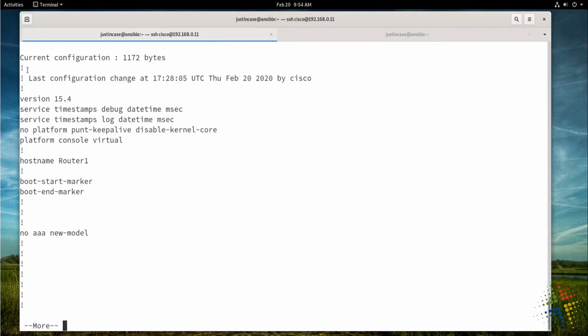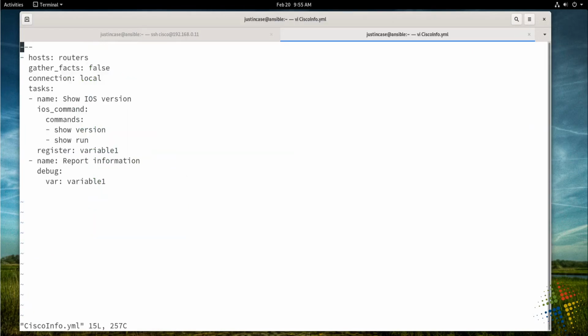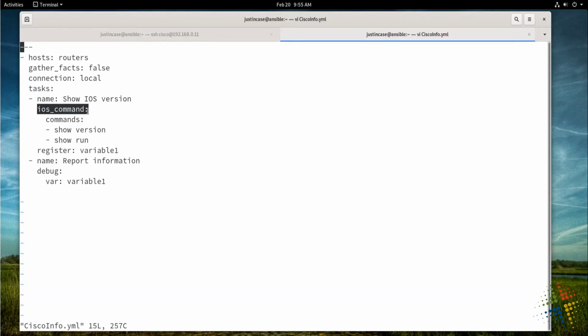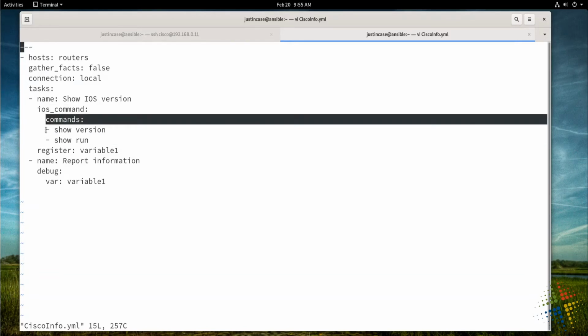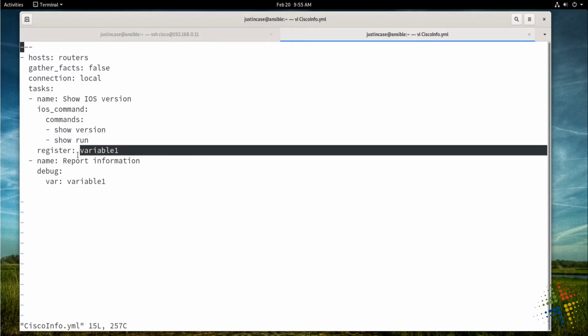Here we can see the exclamation marks are comments. So you can streamline the configuration that you see without those. We could do that same command here in the show run: show running, and then a pipe exclude exclamation mark in order to exclude that information out. I'm not necessarily going to do that right now because that's simply a matter of changing it. The goal here is just to show that when using the IOS command module, you have commands, and then you have a list of commands. Again, we're capturing the output here as a variable, but those could be any commands whatsoever.